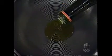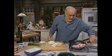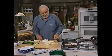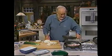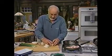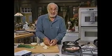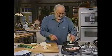But look, you can already see the fat coming out of that chicken. Yeah, see? The fat, look at it. See? There's almost a tablespoonful of fat coming out of there. So, if we put the oil in here, get that up high, and we'll put the tofu, just like we did the chicken, we'll put the tofu in there. This is an Indian recipe. It's called spicy chicken, spicy thighs. It's straight out of the Kama Sutra, this one.